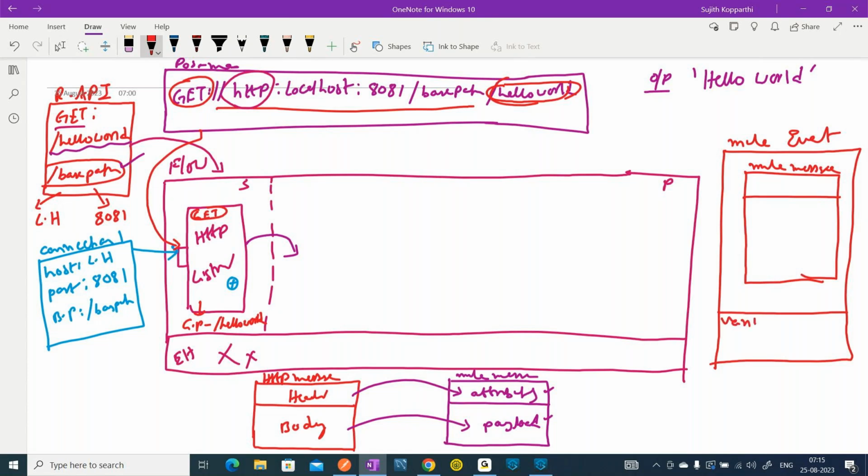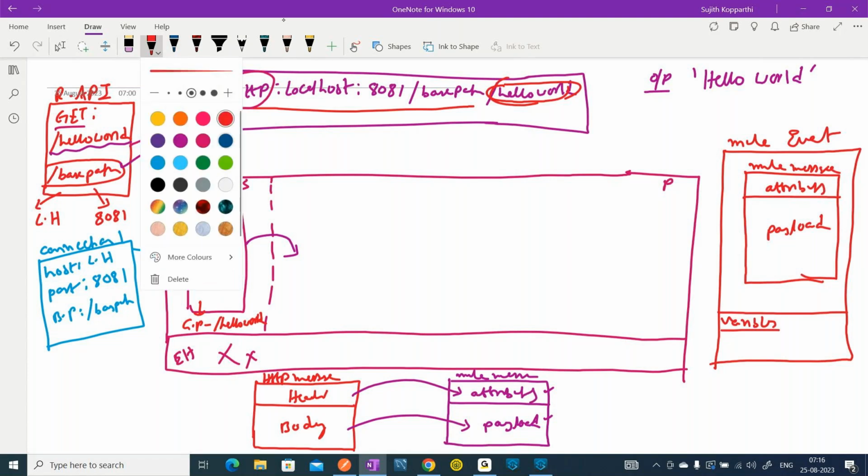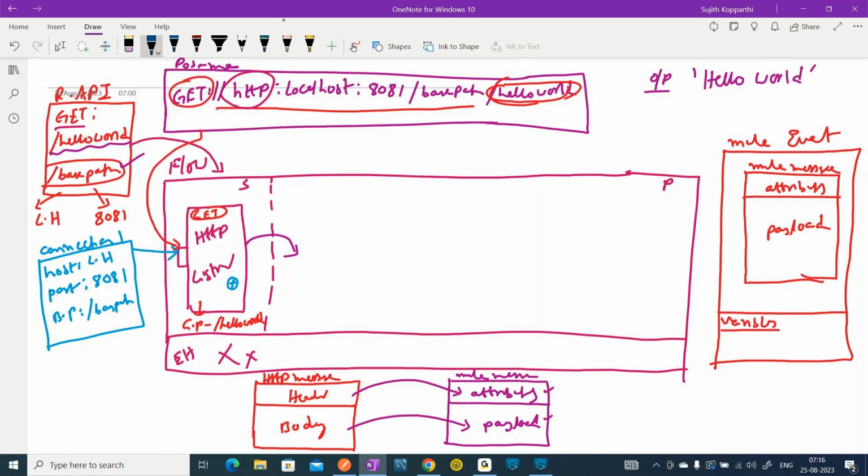You can create a number of variables in the event, right? So a Mule message contains what? Attributes and payload. So my HTTP listener listens for the request and converts it into a Mule event, which will be stored in a queue.